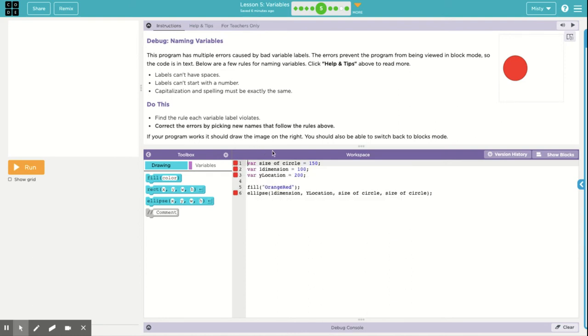So the first one, labels can't have spaces. Let's just get rid of circle, and we're just going to call that one size. There are other ways you could correct it as well. You could name it size of circle, but get rid of the spaces. One dimension.